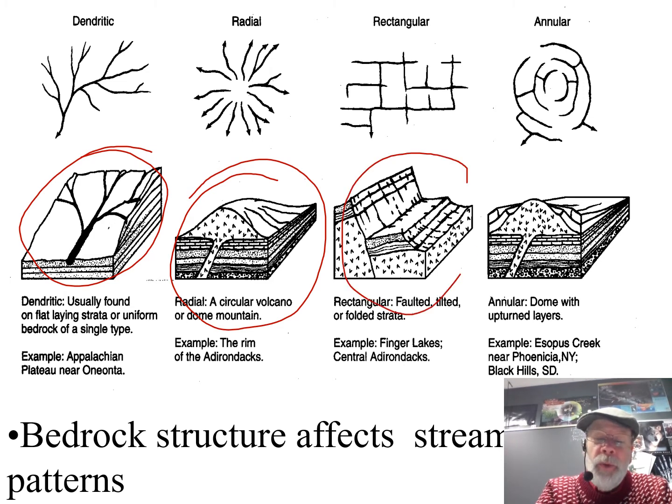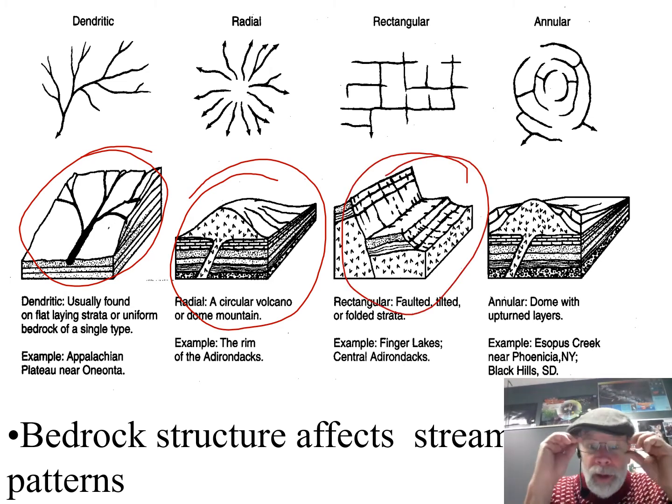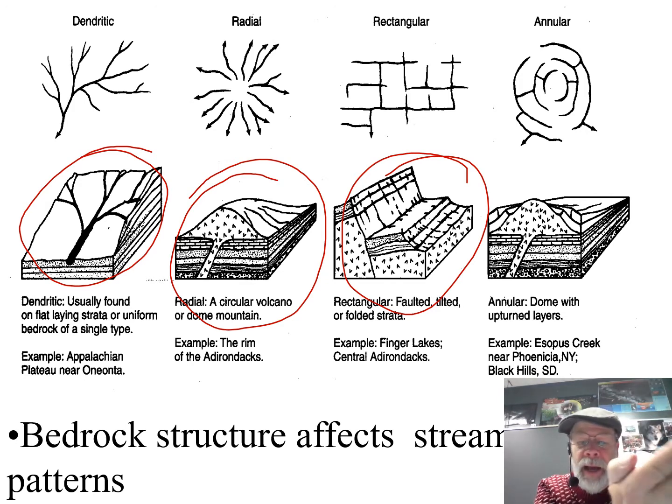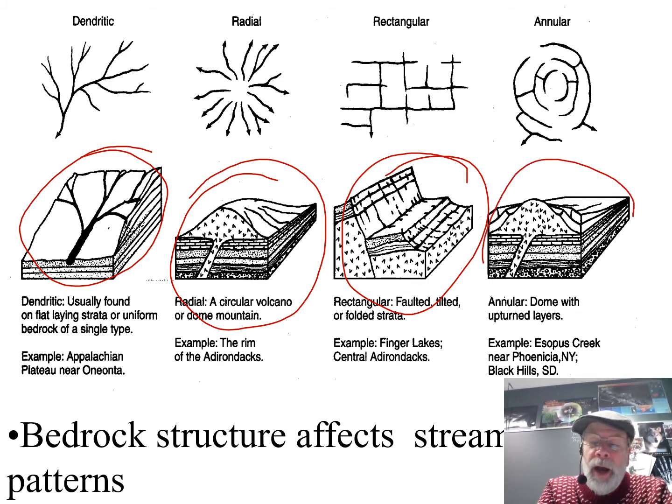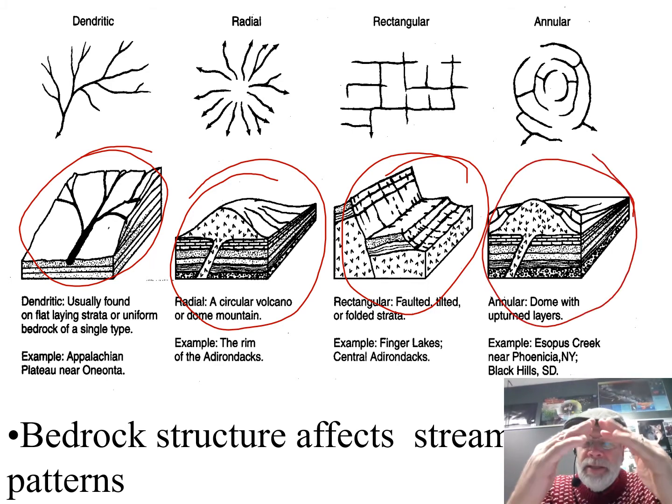Look at the rectangular one. What the heck is up with that? Well, there must be some serious geologic forces at play forcing the streams down into particular patterns. You can see fault block mountains, the way the mountains have come up with plate tectonics does that. One of the odder ones is the annular. You have a central high peak, so the streams radiate away from that, but it's surrounded by uplifted sedimentary rock areas that force the streams also into more of that rectangular pattern. So it's sort of a combination of the radial and rectangular.